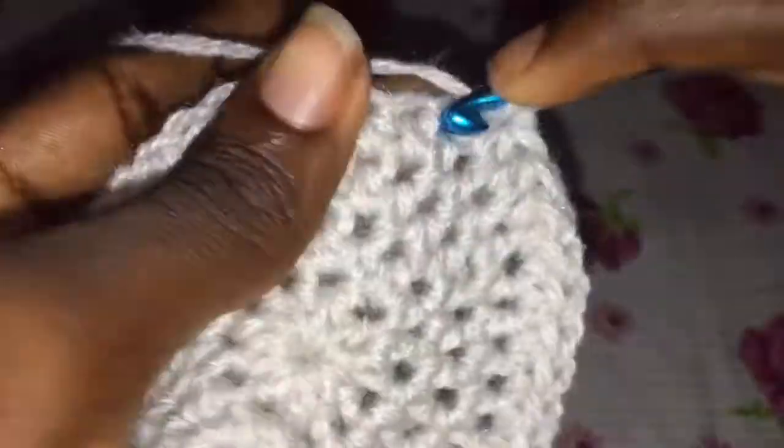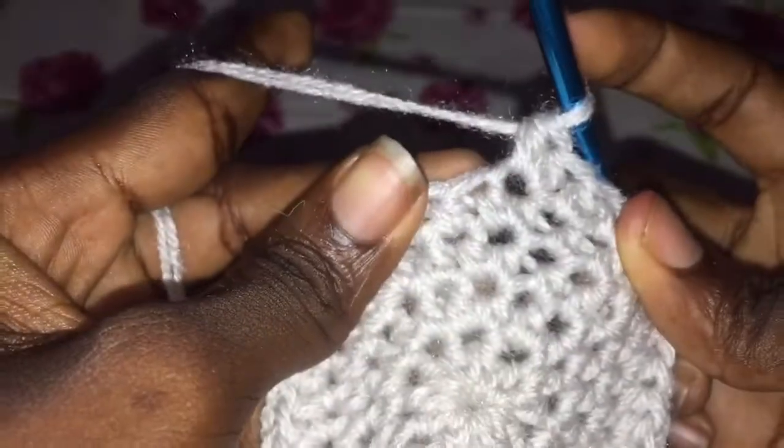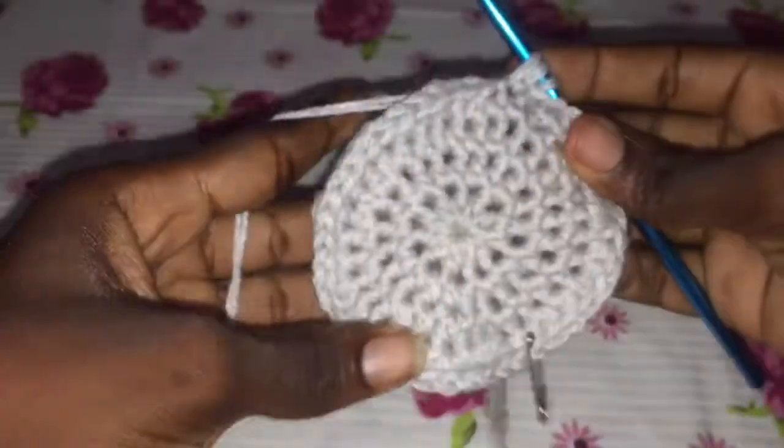So for row 5, 3 half double crochet into the next 3 spaces. Next thing, then increase. So 1 1 1 2. Go ahead and finish row 5. I'm at the end of row 5, and I'm about to finish up.